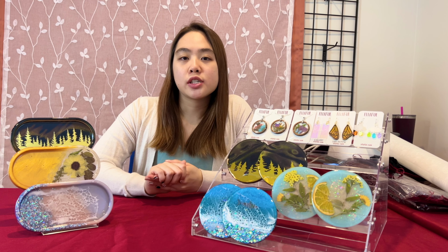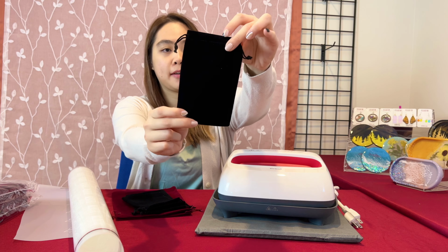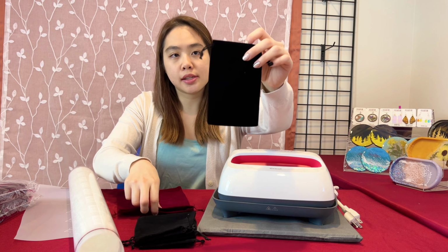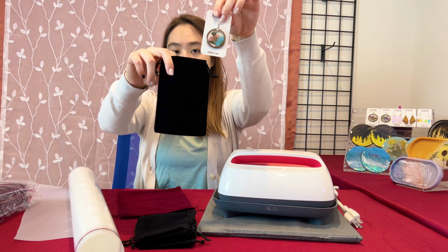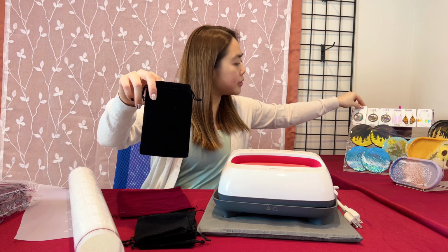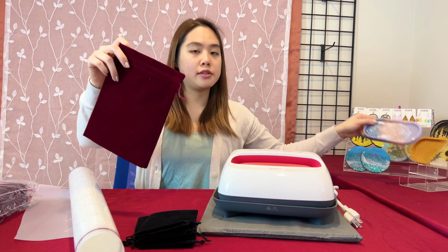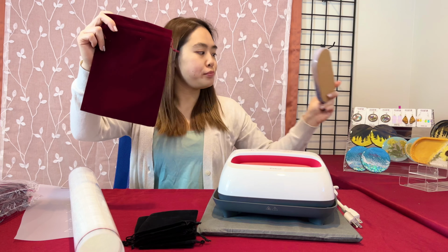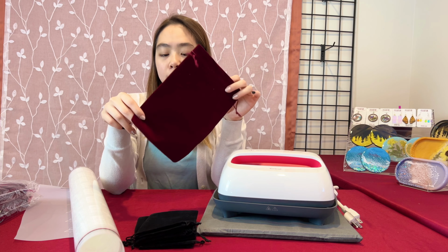So let me show you the pouches and how we're going to customize them. These are the velvet pouches that I'm talking about. You may be familiar with them, and this size is perfect for the jewelry. I'll just slip that in there. Then I was able to find larger pouches which will fit the trays and stuff. The coasters will go in this bag as well, and then any of the larger stuff.